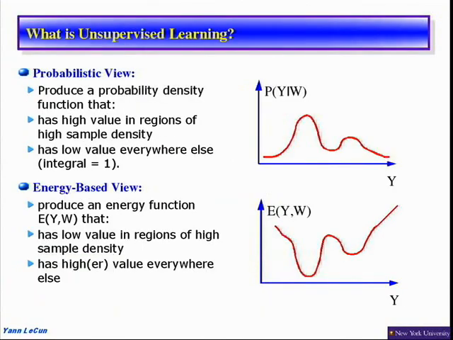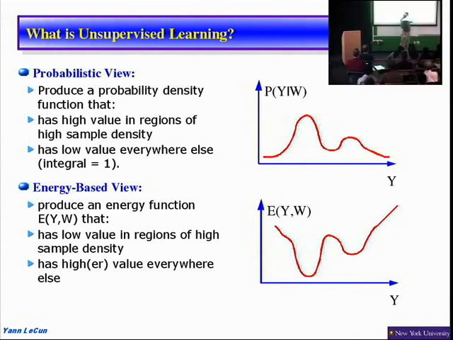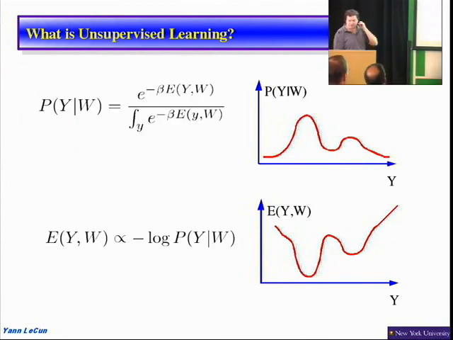Okay, so how are we going to train this? In this probabilistic framework, we're going to give high probabilities to things we observe and low probabilities to things we don't observe. Or in energy terms, we're going to give low energy to things we observe, like this and that, and high energy to everything else. Shape the energy surface in the right place, in the right way.